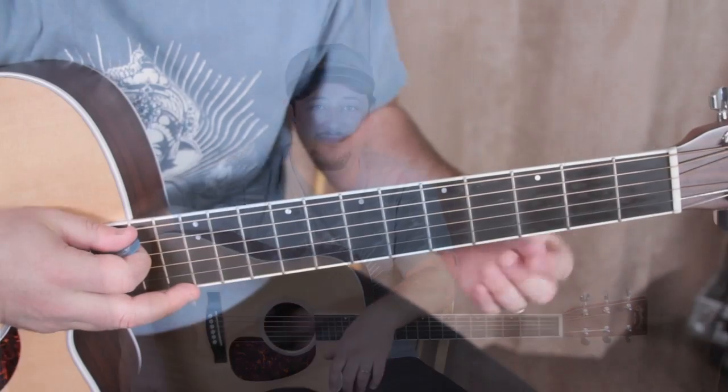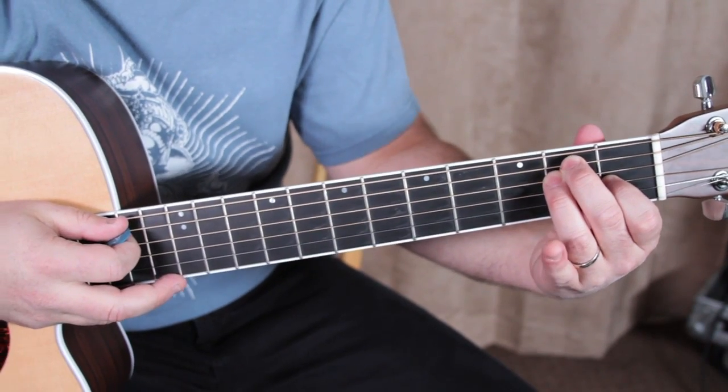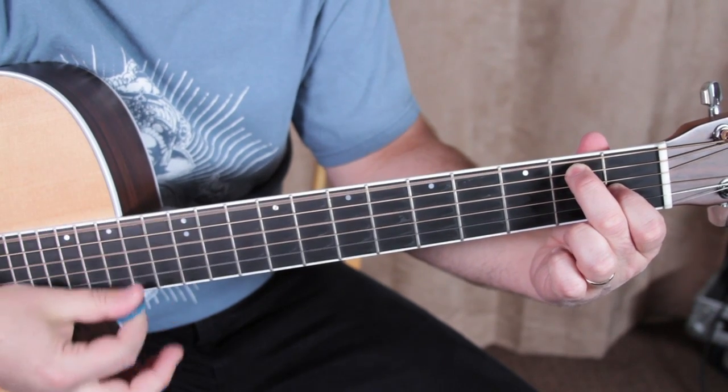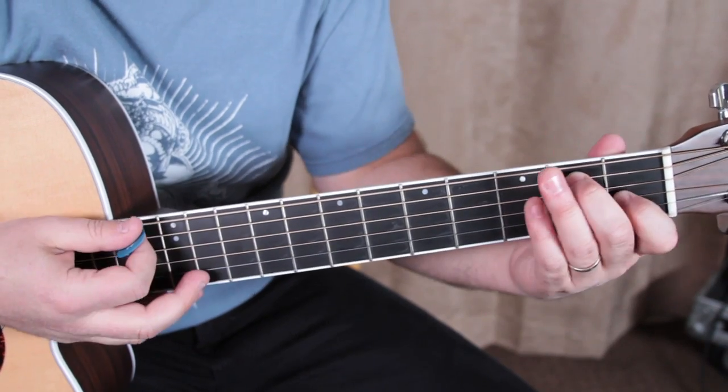Here we go. All right, let's get to the lesson. The first chord is an E. You got this E major chord. And if you take your ring finger off, it gives you what's called E7. You could also mess around with your pinky on the third fret of the B right there.